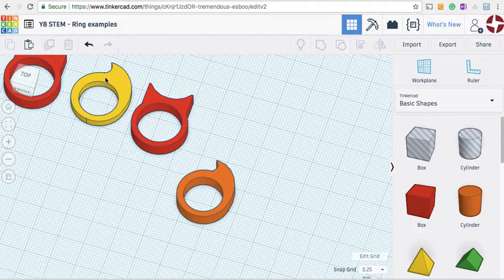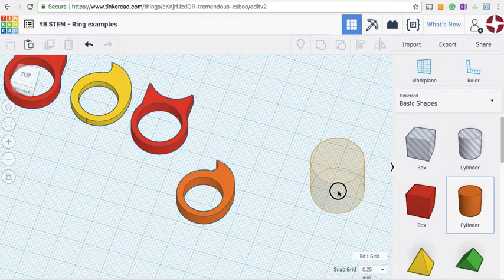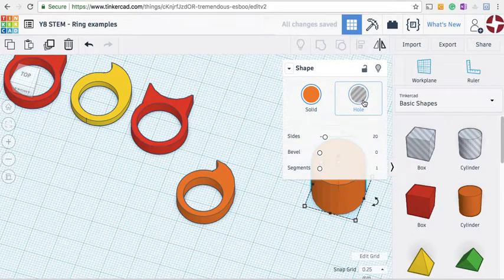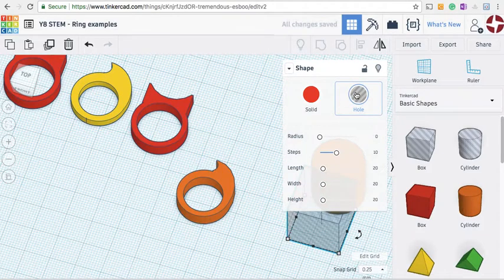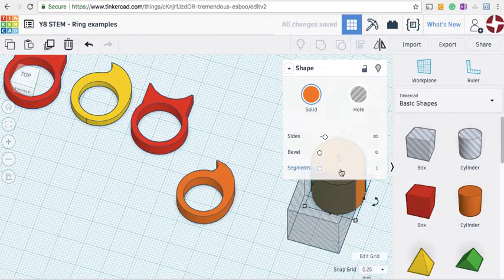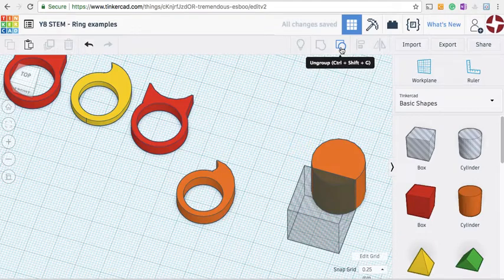So there you go. There's a basic introduction to TinkerCAD. The main features that we used was the cylinder, the square, and we used them as both a solid shape and a hole. Once we had 2 shapes together, turn that one to a hole, we used, so I'll just select these 2, we used the group and the ungroup. Okay, so now that you've got the basic tools, I want you to play around, try and build a couple of different designs, and then find out the best shape for you for your 3D printing.